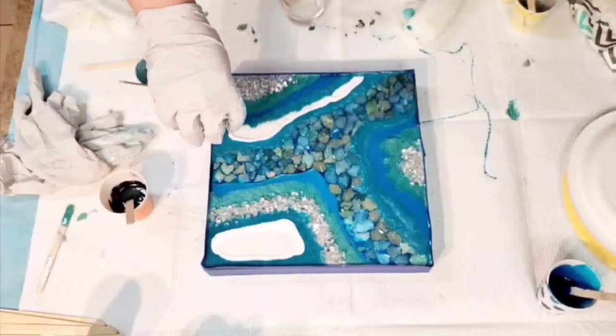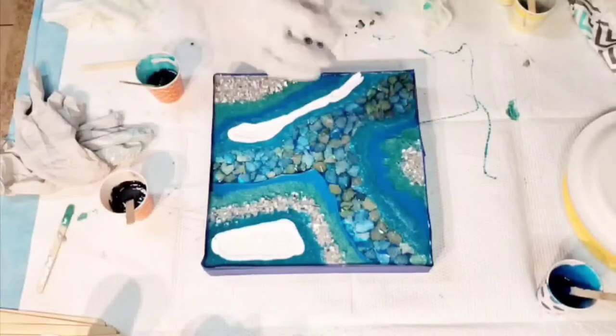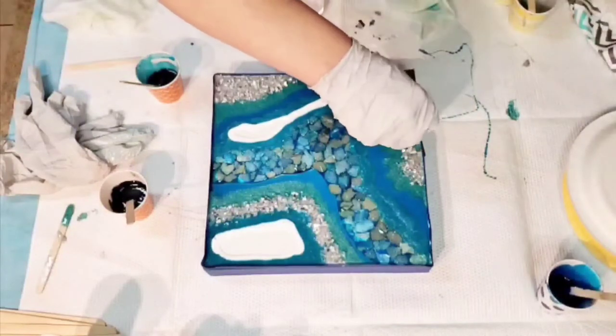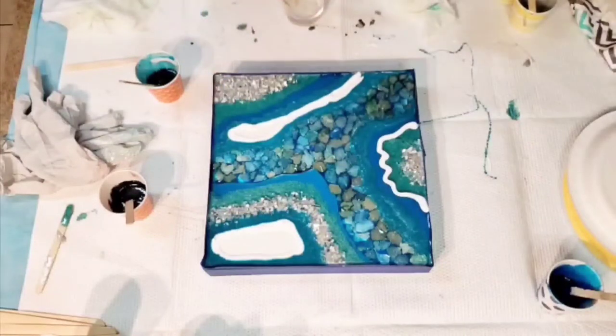You know, I couldn't just start with something simple, right? For my first geode type thing, I had to do something completely different. But whatever, that's me, right? I don't do the simple things. So this was still a super fun experiment for me, and I really enjoyed it.